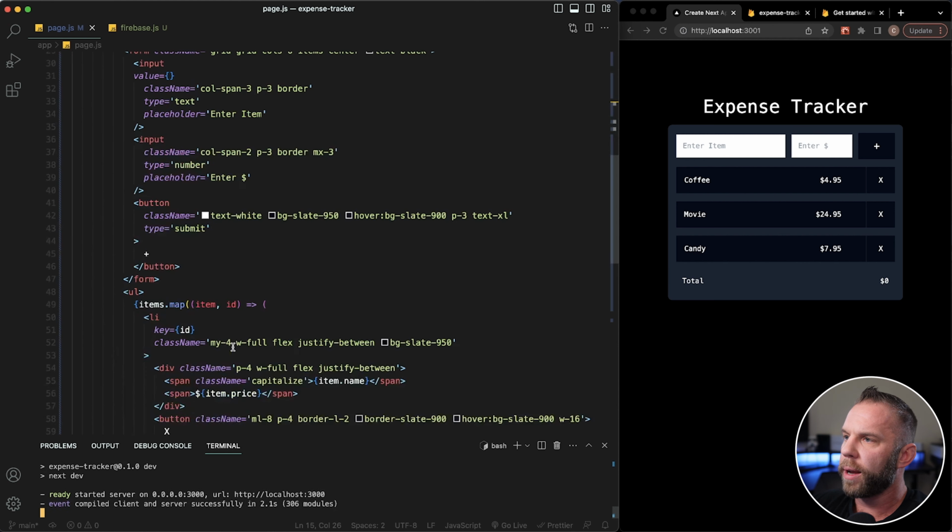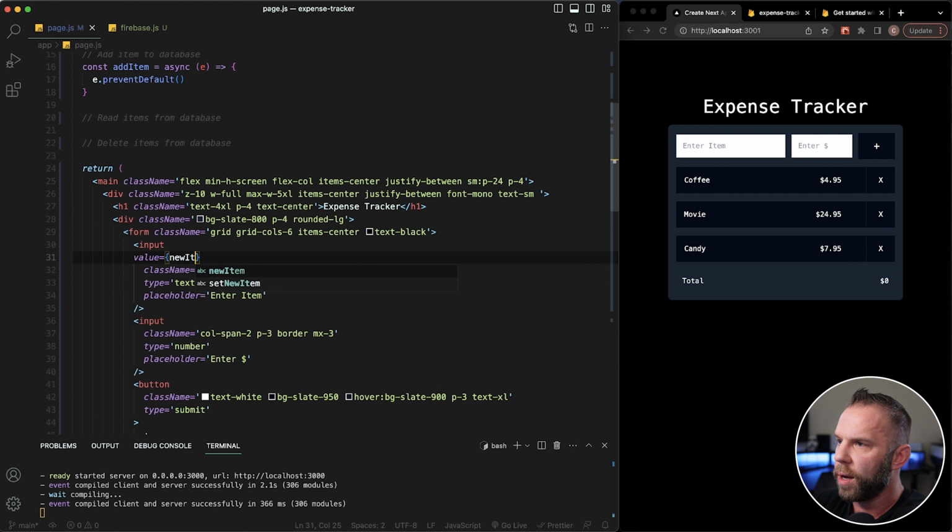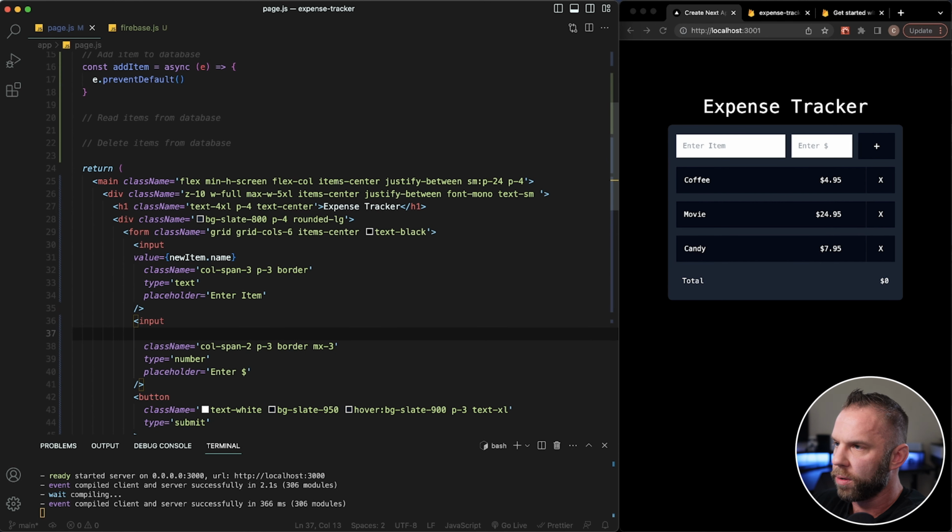Now, next, let's go back down and assign our values to our inputs. For this value, we're going to say newItem.name. And for this price, we'll say value equals newItem.price, just like that. And we want to have an onChange, right?